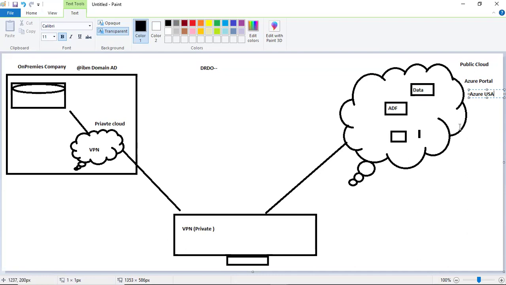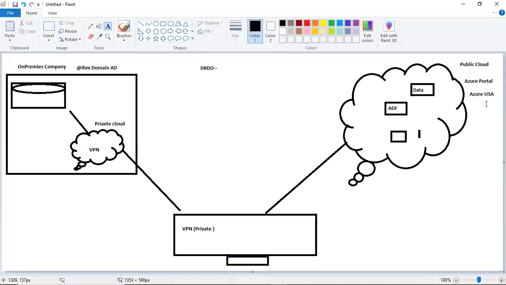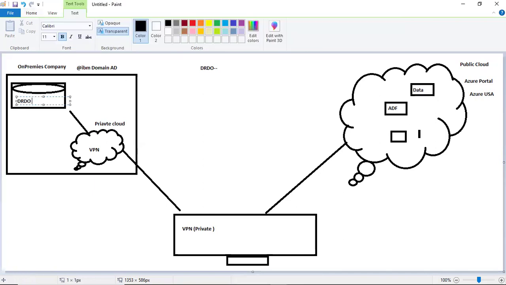Yes, definitely there will be security. That doesn't mean it doesn't have any security. But as we don't want to take any risk with such data, I don't want to store it in the cloud. So what I can do is store and manage the data on premises.